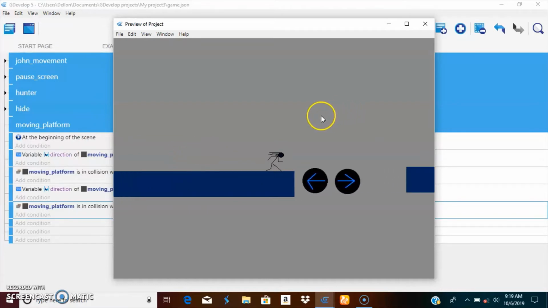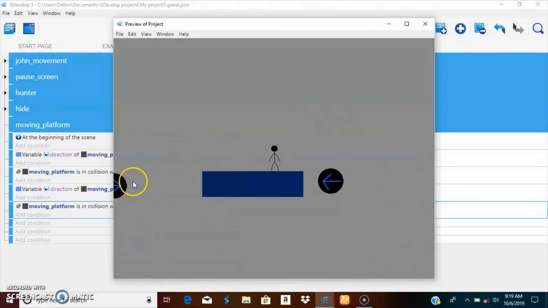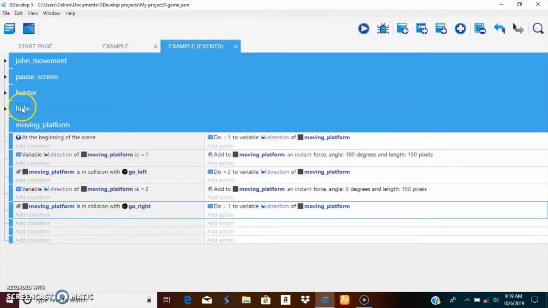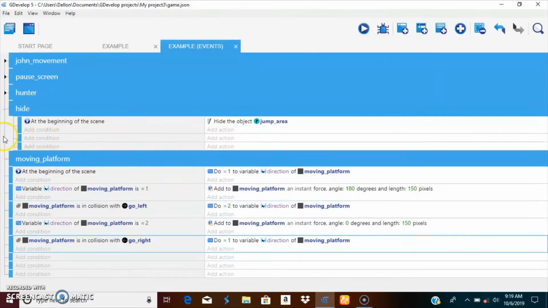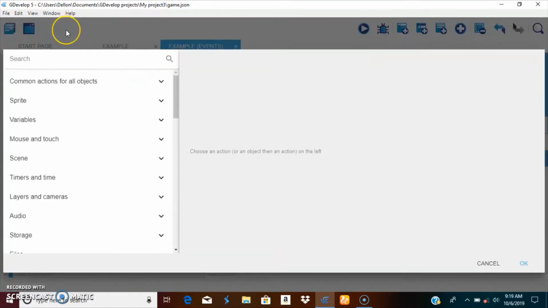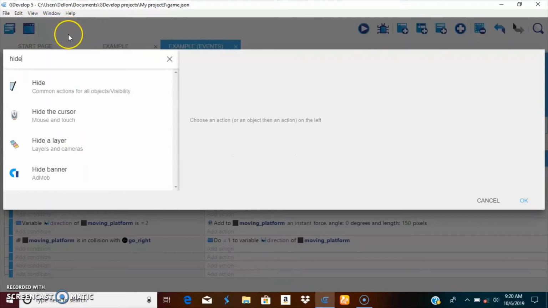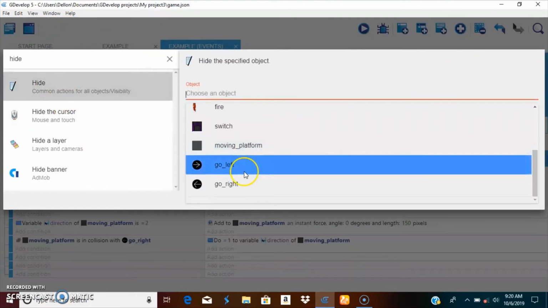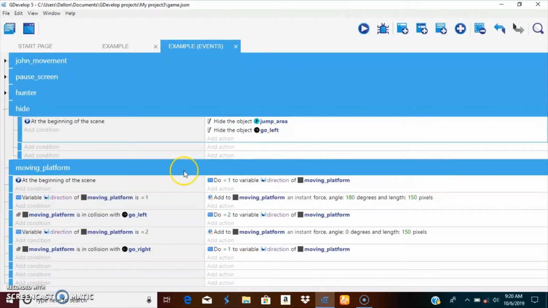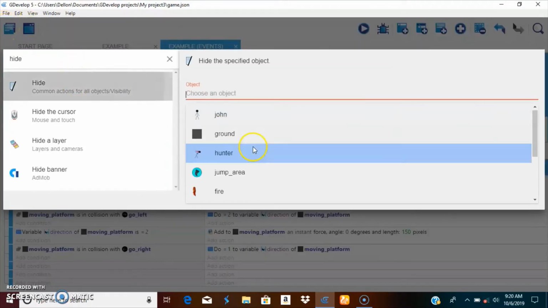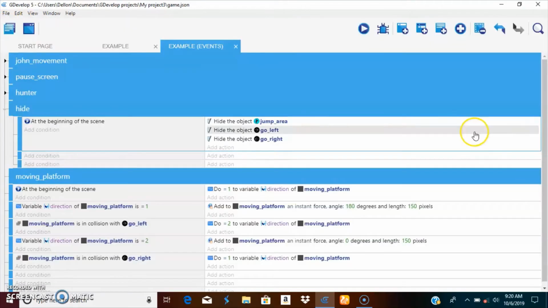Just do it that way, so it's much easier and you can have more than one. And as you can see here, let's just do something else. Go and hide the objects, so you can see what it looks like. Hide go left, hide go right.